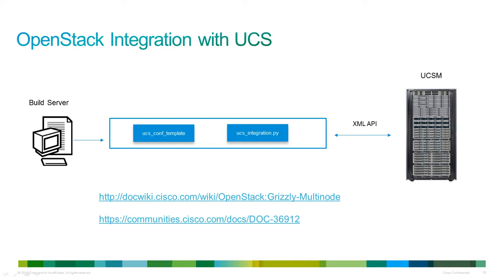The script, upon execution, will log into UCSM, do a server discovery, and configure things like MAC and server pools, service profile templates, service profiles, and associate them to servers, all of which is defined in the UCS_conf_template. Once the servers boot with the appropriate service profile, Cobbler and Puppet are used to PXE install the operating system and the OpenStack app on them, and all the relevant configuration to get the OpenStack cluster operational.